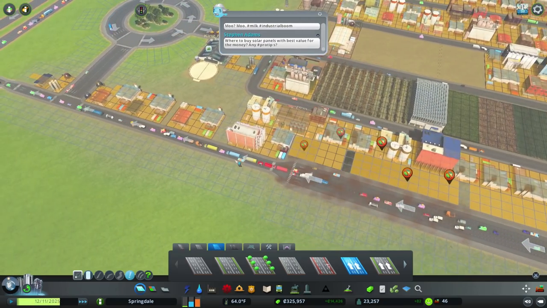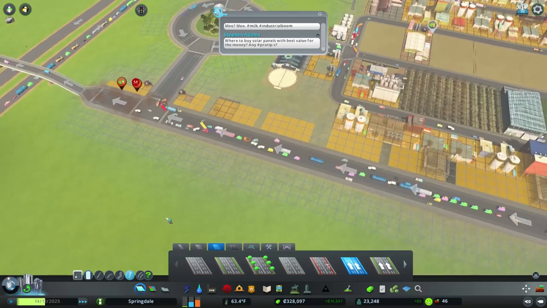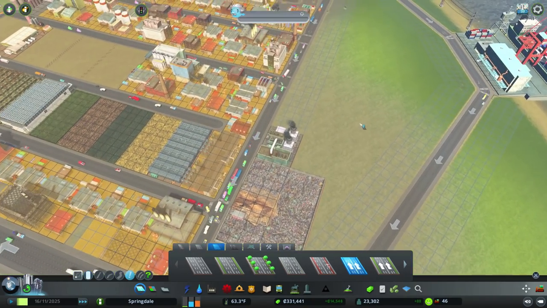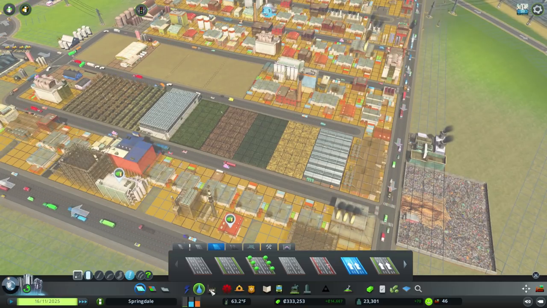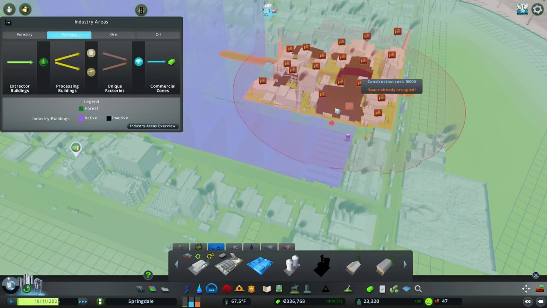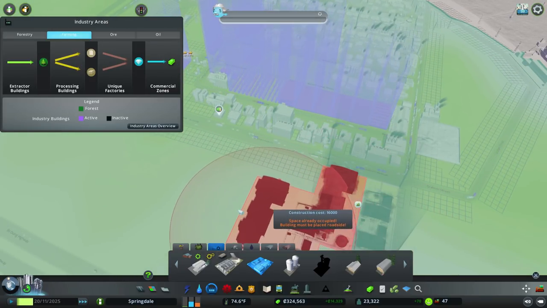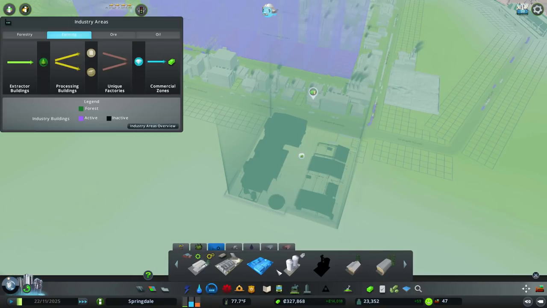It's gonna delete a lot of buildings. Whatever. Do something like that. Same thing here, but once again, moving stuff is going to be a bit of an issue. Then slaughterhouse, clothing factory, farm maintenance building, good. All this is just probably stuff to make us more money. Slaughterhouse, oh god, that thing's huge. Put the slaughterhouse over here.